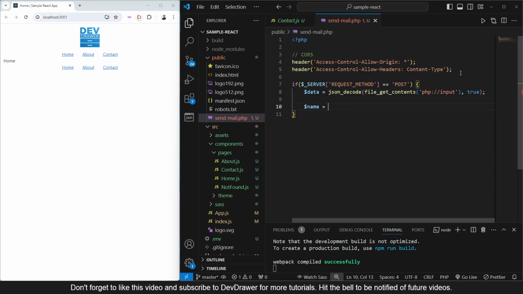Okay, so now let's make sure that we have everything that we need. So we're going to be sending over a name, and if the name doesn't have anything, let's just send over a blank, because the validation should happen prior to it getting here based on the previous tutorial. So let's do email equals data email, and then I'm going to be sending that over as a blank as well. Guess I could have done this a lot easier just by duplicating it.